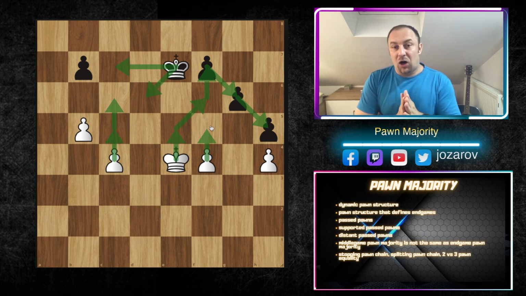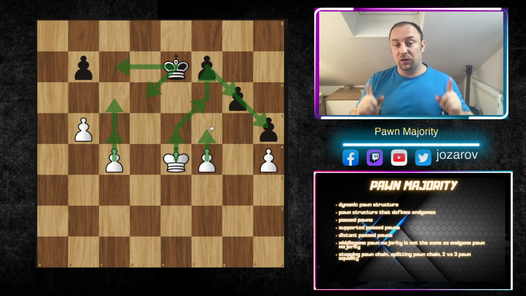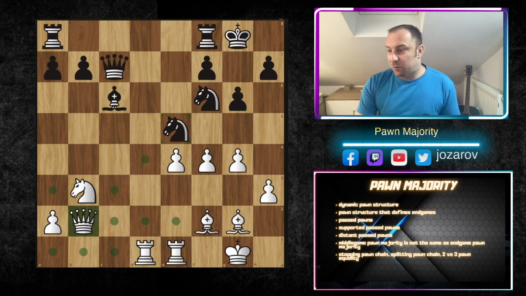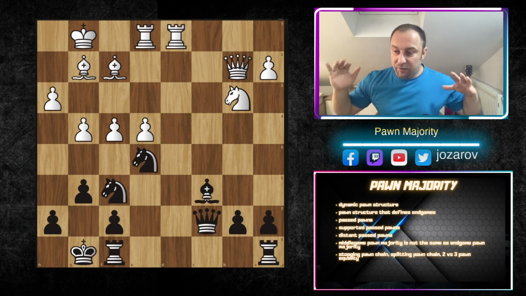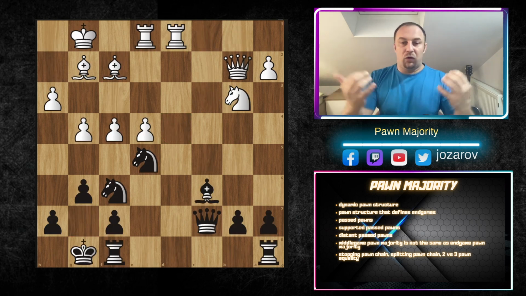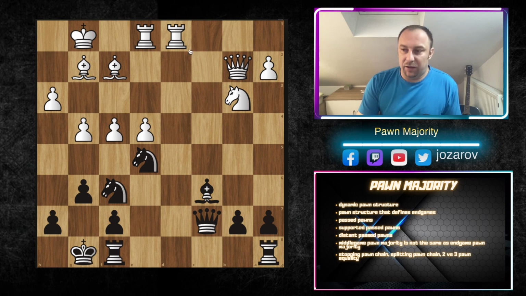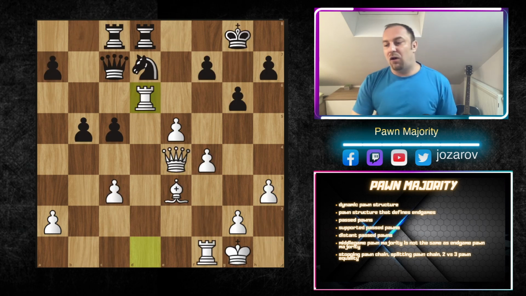So let's see now beautiful examples from middle game stages, but we'll see also how to defend yourself against the pawn majority, against this kind of stuff. When you reach maybe here the position from black's perspective, for instance, if you're getting simply destroyed by your opponent's pawn majority, how to defend this position from black's perspective. There are a couple of defensive strategies that I wanted to show you in this particular video, how to defend against pawn storms, which will be at the end of the video. So let's see now our first example.